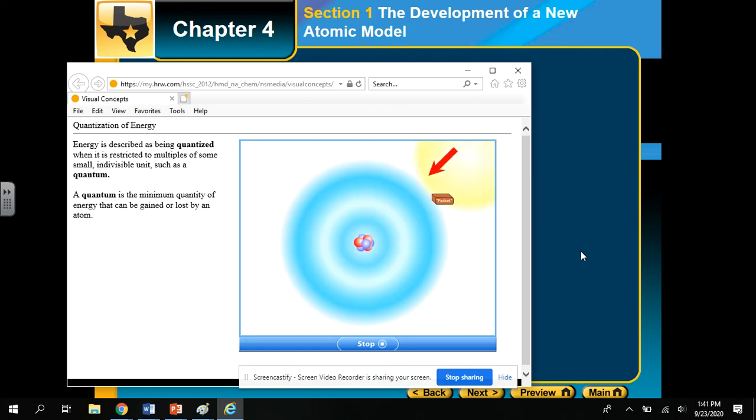Similarly, if the packet of energy is not large enough, the atom is unaffected despite the fact that the packets of energy keep coming. If the packet of energy is sufficiently large, however, the atom is affected. An electron, for instance, may become excited. All right. So keep in mind, they're describing to you the particle description of light.